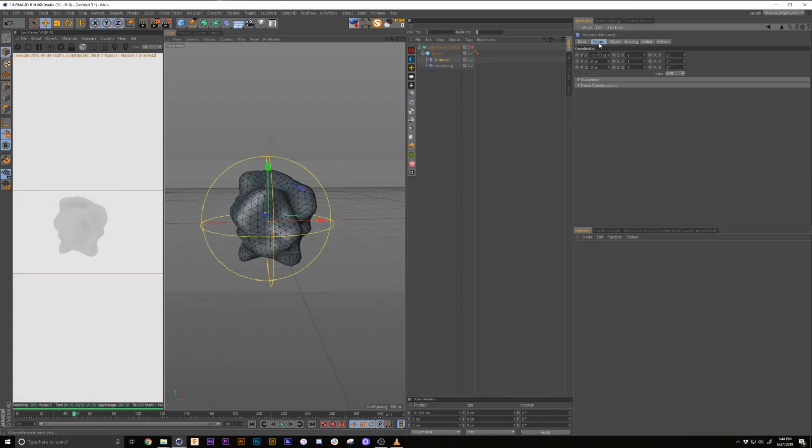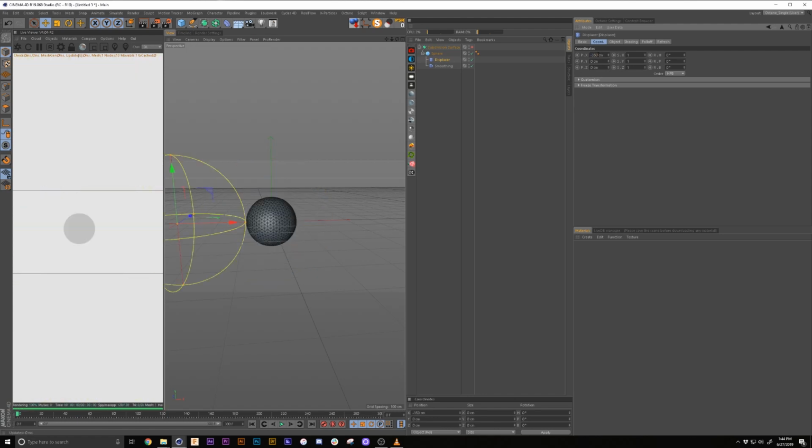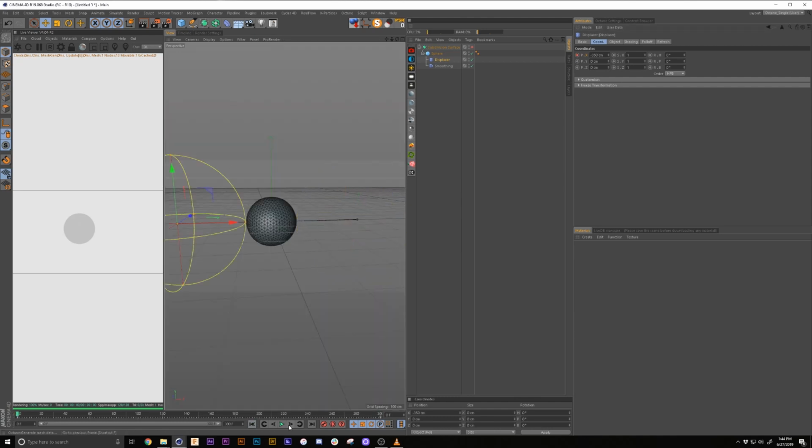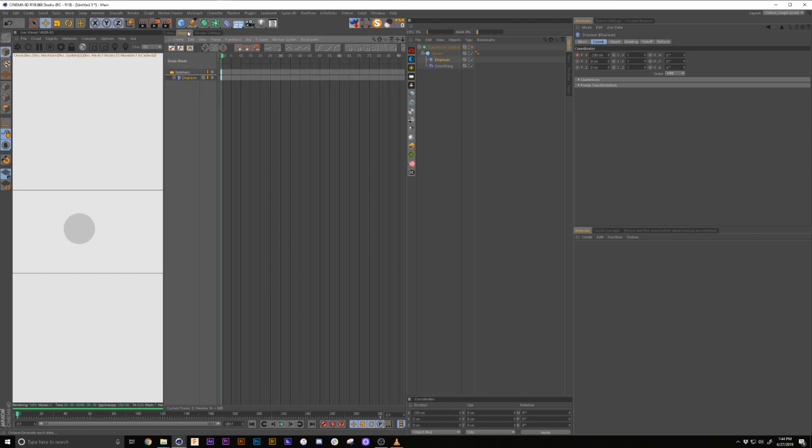So now we're going to go to our coordinates, go back to the very beginning, and we're going to set this puppy to, I don't know, minus 350. Makes it about at the beginning of it. Yeah, pretty much at the beginning of it. And then go to our final frame and set it at 350. We're also going to, in our timeline, set it to linear interpolation. And if you want to get your timeline, I have mine set up in here. You just go to Window, Timeline, and it'll do the same thing.